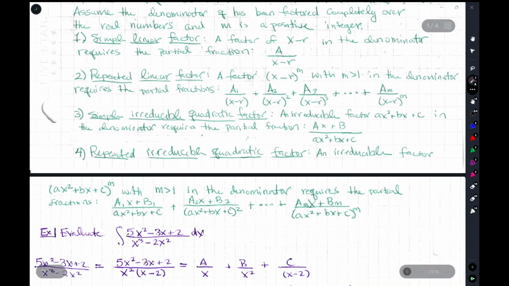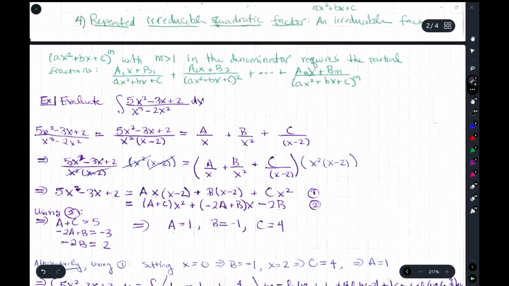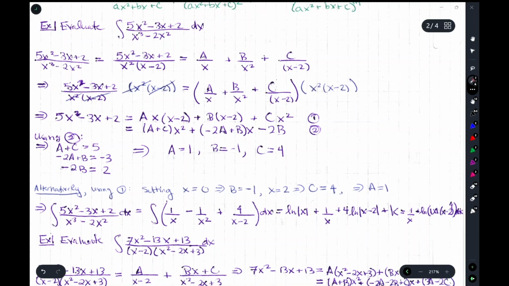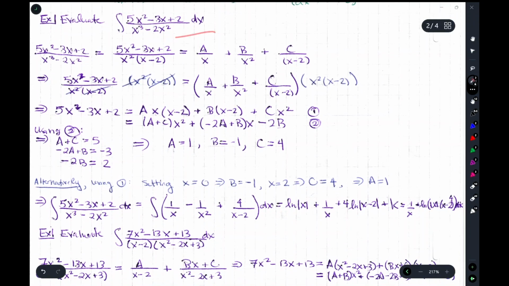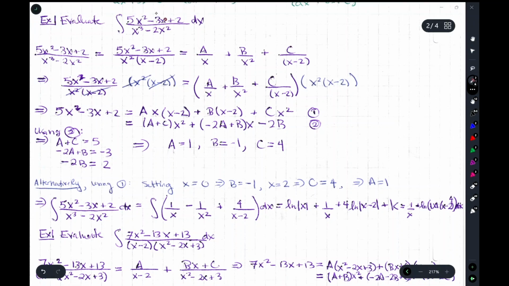So let's make this concrete with an example. Consider this integral right here. You look at it, you might try u substitution, but again, you're likely to get into problems. But do note that the highest power there is 2, and the highest power here is 3. So it looks to be in proper form, and as long as we don't get in trouble with certain factors canceling out, then it is in proper form.